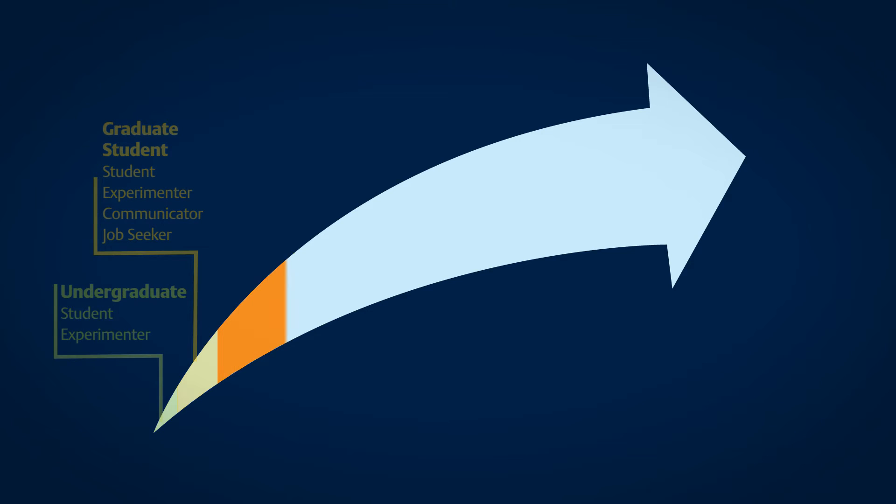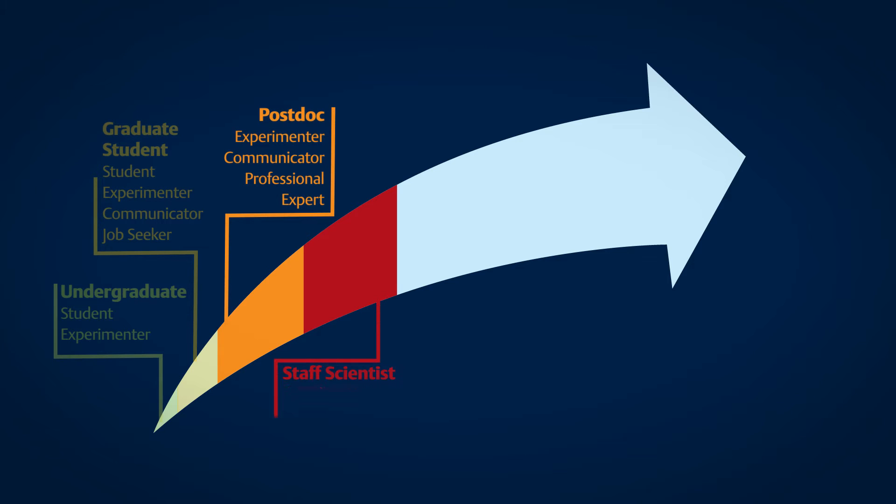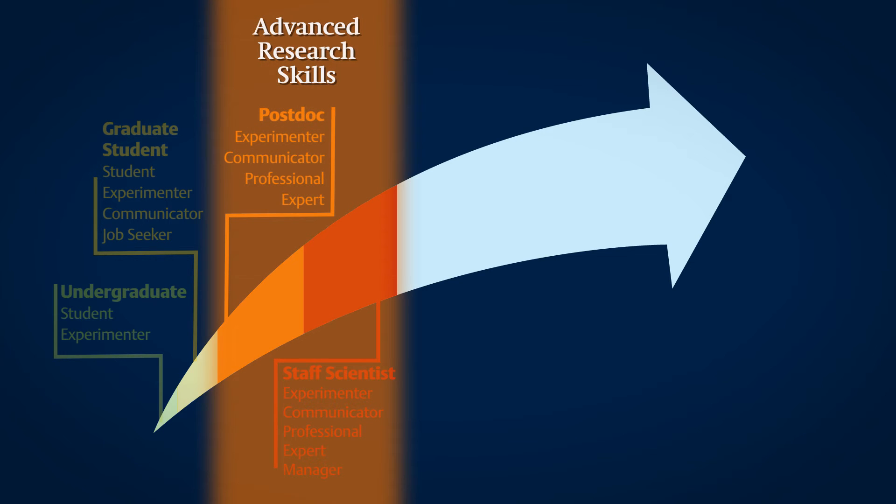To address these needs, we're developing a new training program called 'Advanced Research Skills,' in which graduate students and early career researchers will master the essential skills to navigate the critical phases of the research workflow cycle — including how to develop a testable research hypothesis, how to plan a research project, how to execute a well-organized, safe, and reproducible project, and how to communicate research results through publication and presentation.